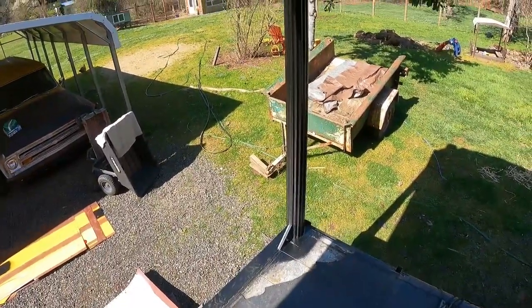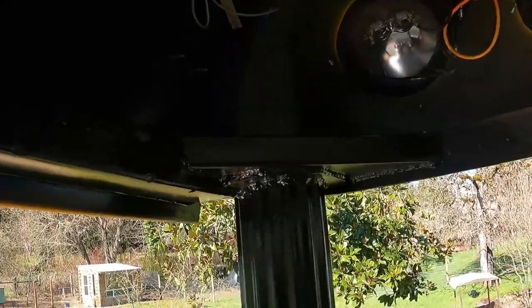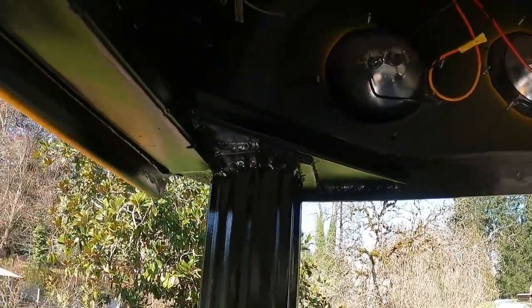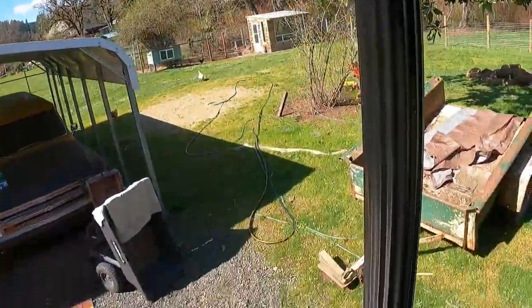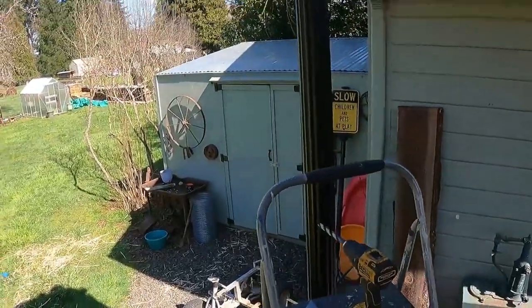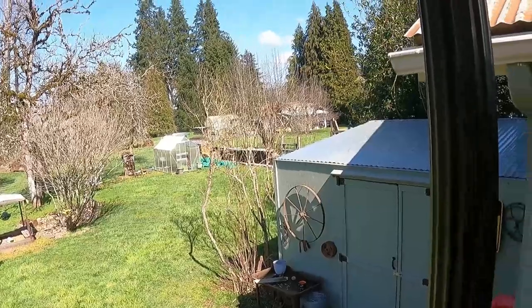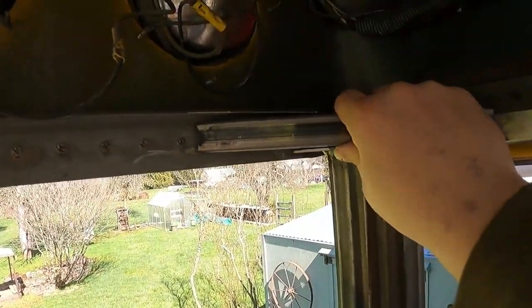All right, so this side is completely done, or this pole. It's really hard to see, but there is our gusseting done right there. And then we got our one gusset on the bottom there, and over here we gotta stop because I have our gusset made. This slides in here like so.